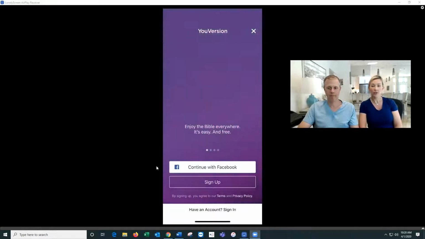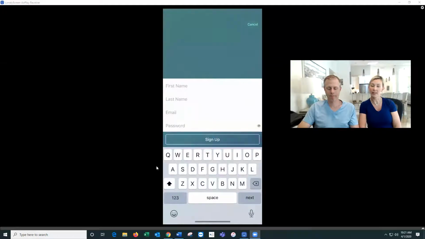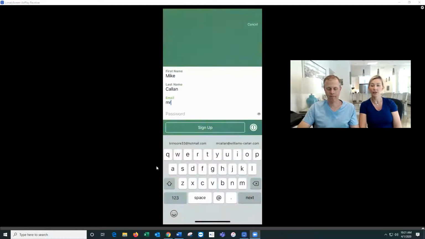And it first takes you to this registration screen. So you have a couple options here. You can sign in if you have a Facebook account already, or you can just use a new email address to sign in. So go ahead and click on sign up to proceed with that, and then choose how you want to sign up. And we're going to sign up today with an email by selecting continue with email. In this screen, just simply type in your first name, your last name, and the email address you want to use for your login. And we created a special email just for this demonstration today.